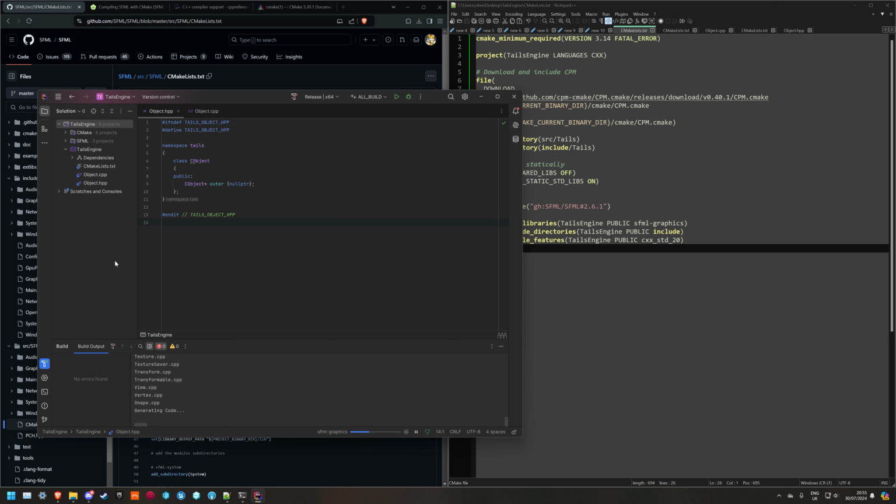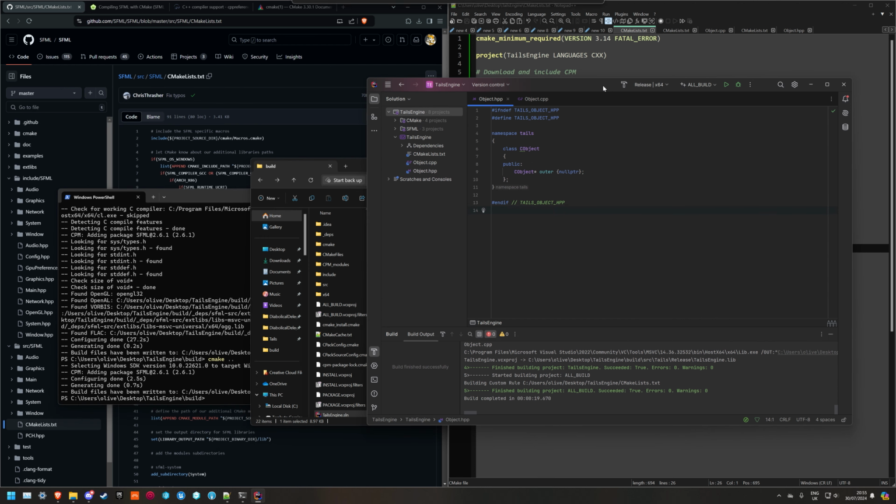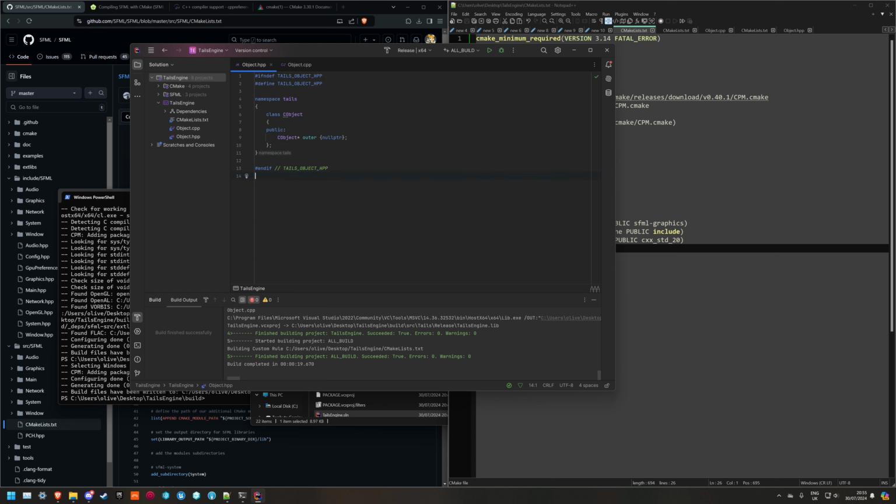What I found in the past is if I was downloading pre-compiled binaries for SFML, the release version wouldn't actually work. It would have linker errors. I don't know why exactly, but I think just because it was built on a different computer to mine, so it's slightly off or whatever. Yeah, anyway, that is that.